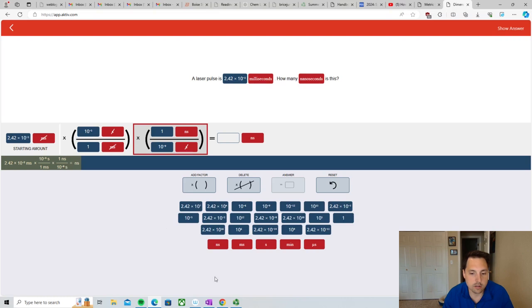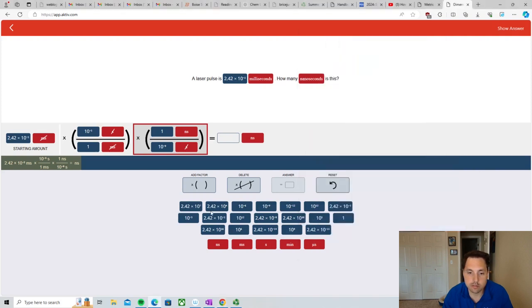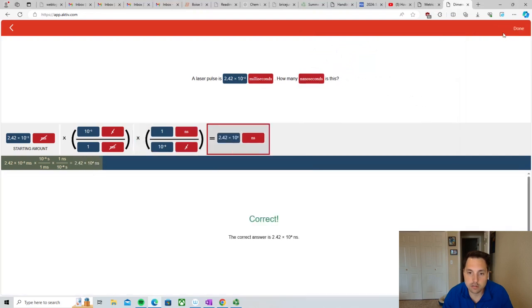And here we can make use of our calculator. You're going to want to make use of your calculator when you do these. 2.42 e to the negative second times 1 e to the negative third divided by 1 e to the negative 9. Something along those lines. And we should get this value. Now, since it's greater than 10 to the third, you're not going to see this answer listed. It will give it in scientific notation, which is 2.42 e to the 4. So that one there. And then when you click it, it'll tell you if you got it right or not.